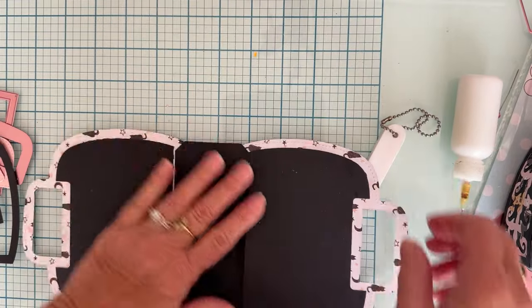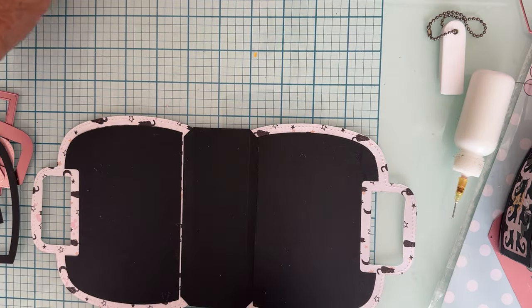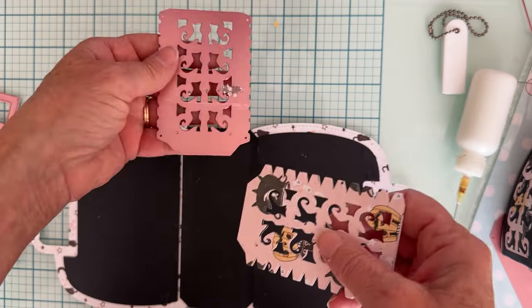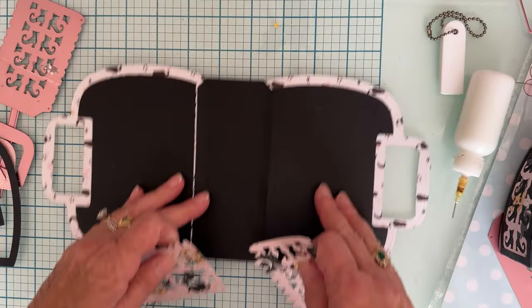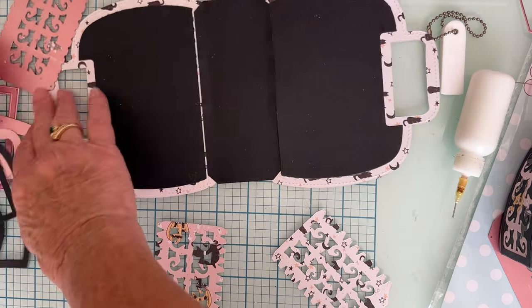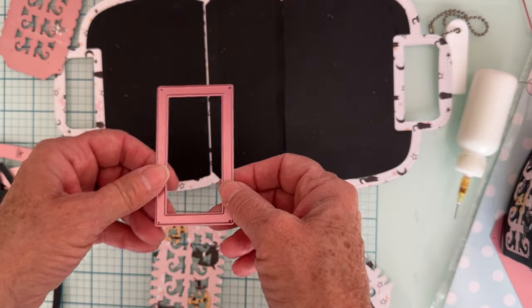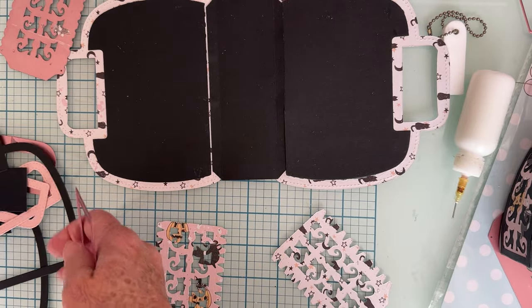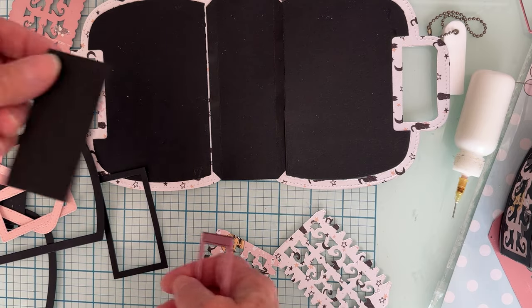Okay, so there's those two pieces. That's the front and the back. Now we have this piece, which is the side piece. You're going to need two of these, so I've got these two cut. It also comes with this piece to layer it. Again, I cut two of those, which gives me the frame and the solid piece.